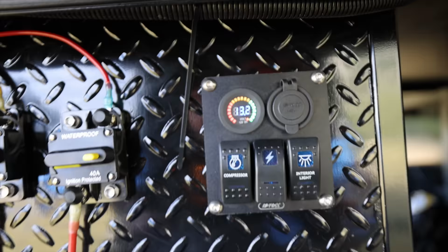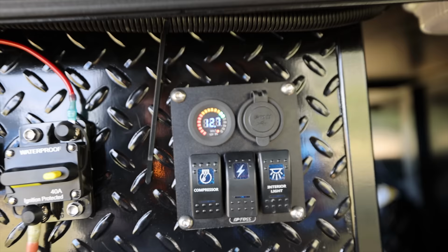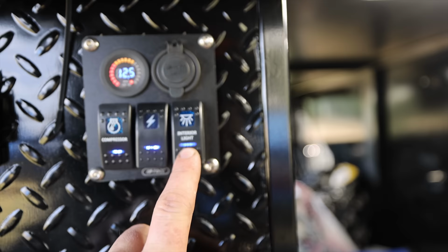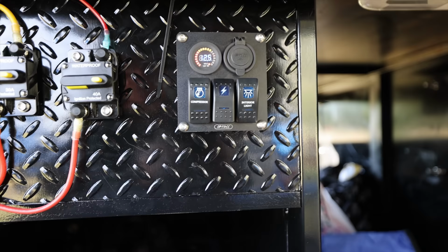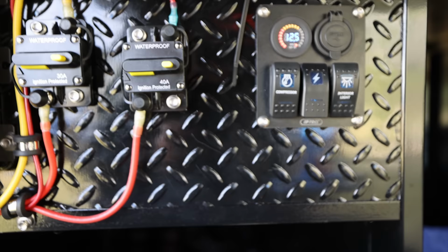So we'll see. Hopefully it'll last all night. I'm going to probably leave these lights on for a good chunk of the night just to kind of load test the battery and see what happens. What? As we're talking, it's dropping. It just went down to 12.6. I think that was just for me turning on the light. 12.5. That is interesting. Yeah, so the battery works, but as soon as you put any load on it, the voltage drops like crazy, which I think is a pretty good indication that this needs to be swapped out with another battery.